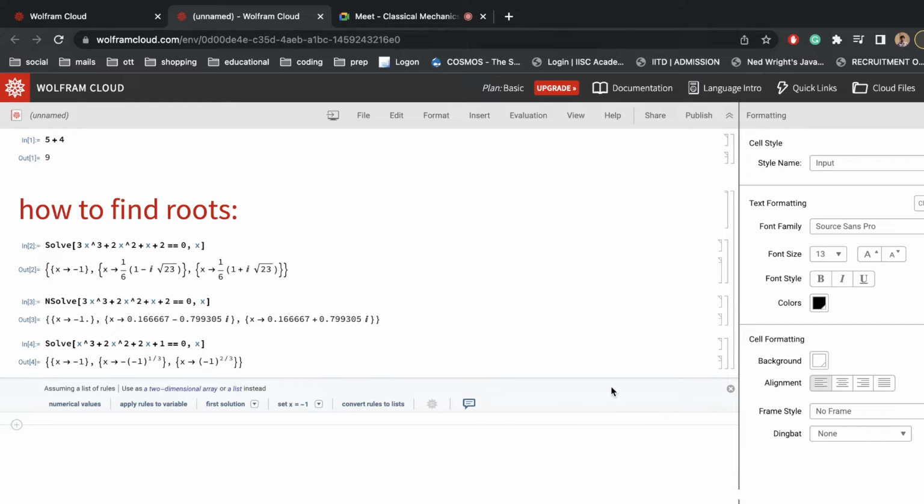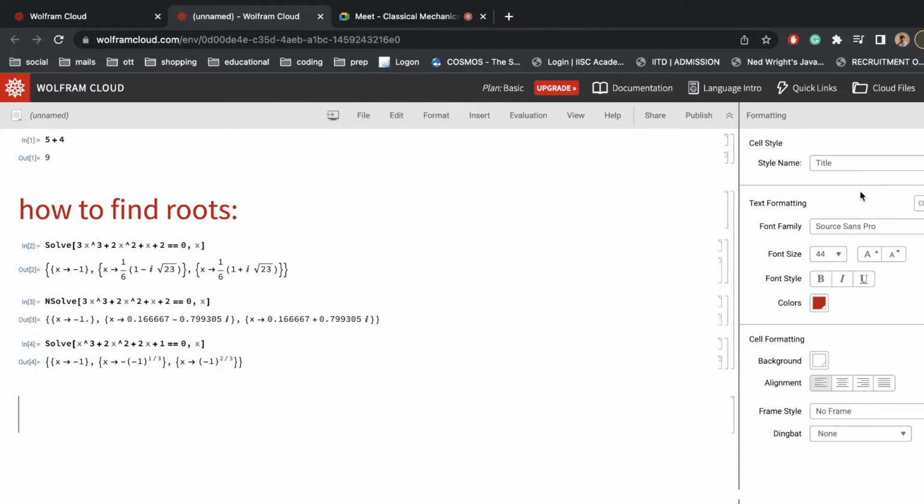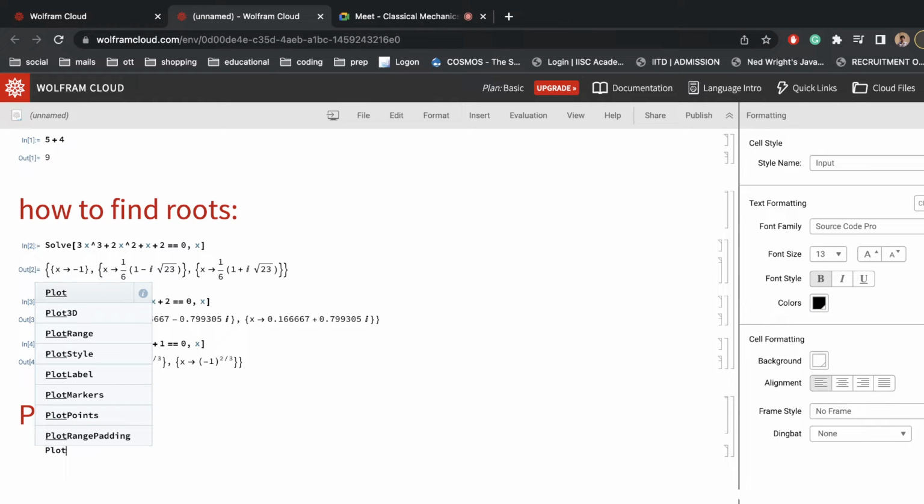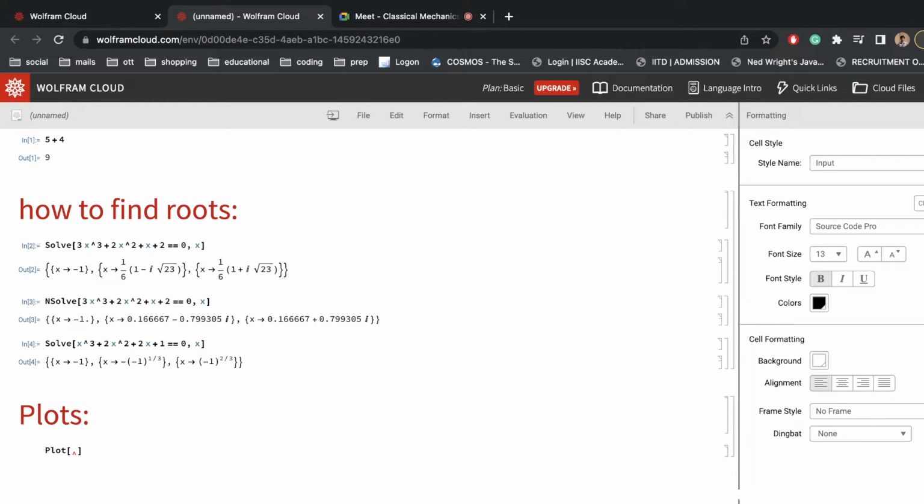Now we will do some plots. So what should we do to make some plots? The command will be Plot with a capital P, then the bracket. Inside the bracket, the expression which you want to plot must be written in curly brackets. Like say I want to plot x square.